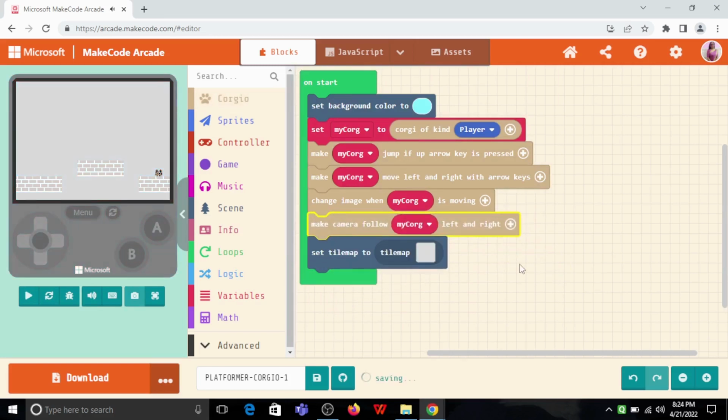Let us keep it here before this tile now. ठीक है, and now let us try doing it again, and let us see whether our corgi is able to move ahead and whether our camera is actually following it or not.